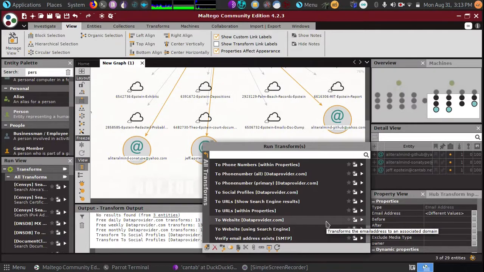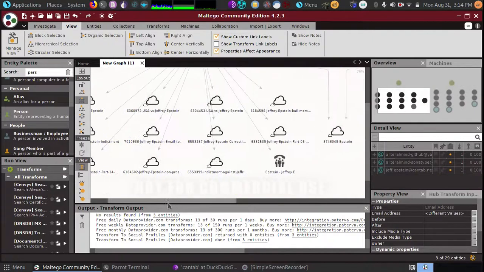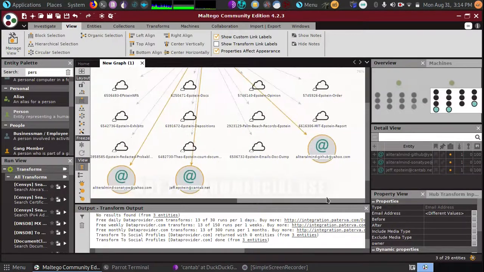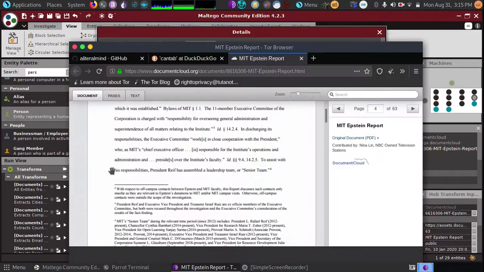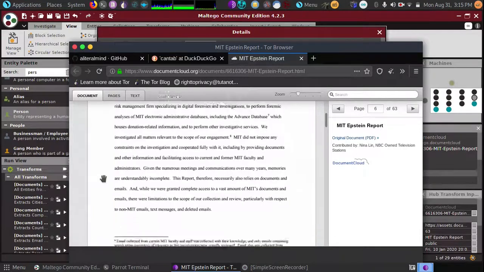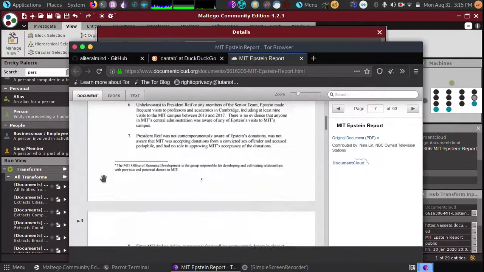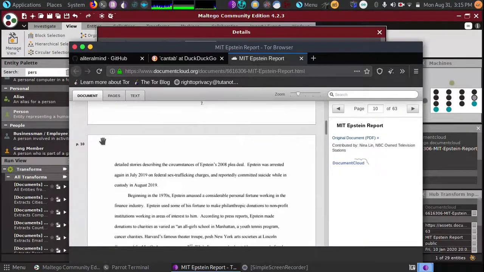Today I wanted to do this fun example. There's an MIT report. There are many interesting things to look at. And then we can go to the properties. We can then go to the URL. And we'll copy that URL. And of course all of this information is publicly available, and it just provides a great platform for you to do the searches in an automated way, and it really does speed up the process of searching for information.